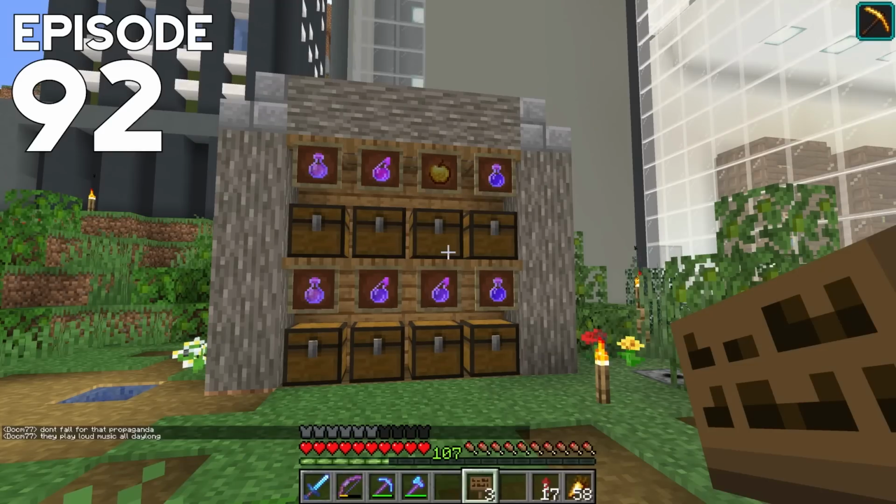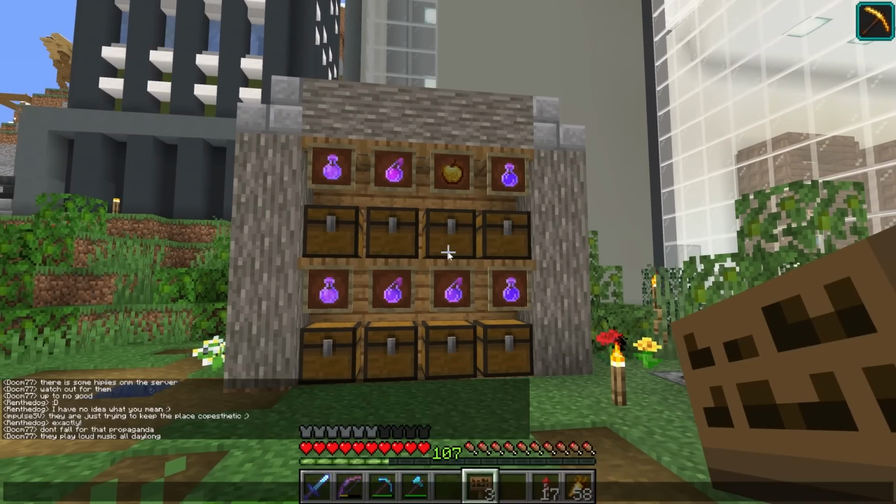As I'm stocking up here, we are getting into a conversation in chat, and it's actually pretty funny. Doc M is on the server warning us about the hippies here being up to no good.